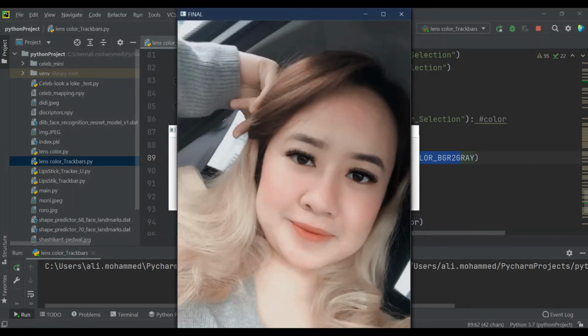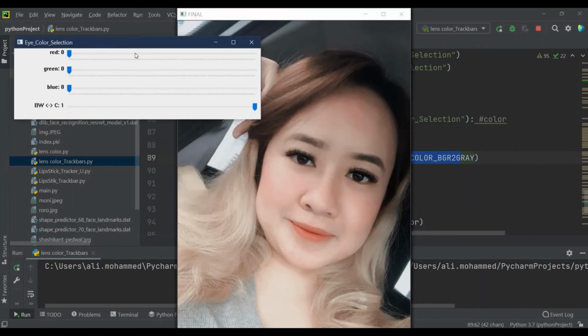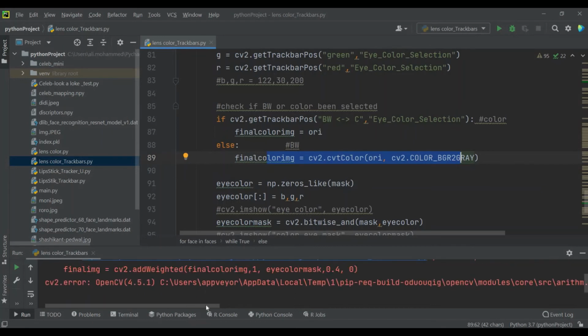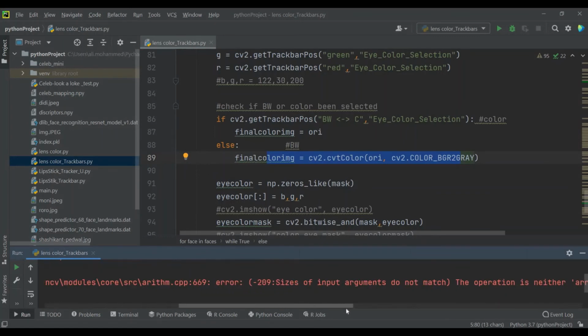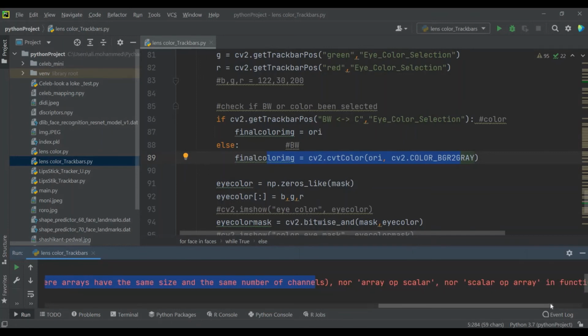Okay, here we go. So since now it's 1, the output or the return image is color again. Okay, see color, and we still can change the eye color. But if we go to 0, here we go, another issue. What is the issue here? Size don't match. Yes. Have you got the error, guys? Do you understand what that means?